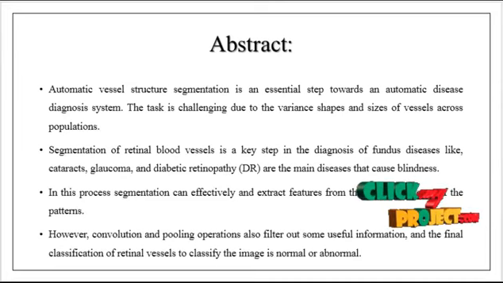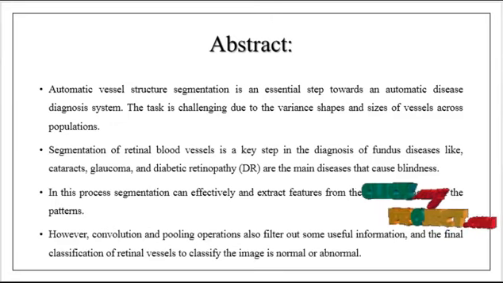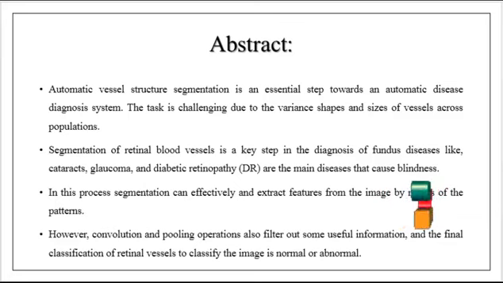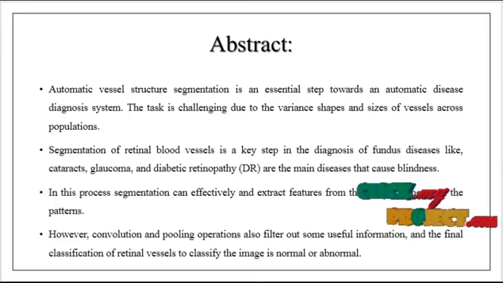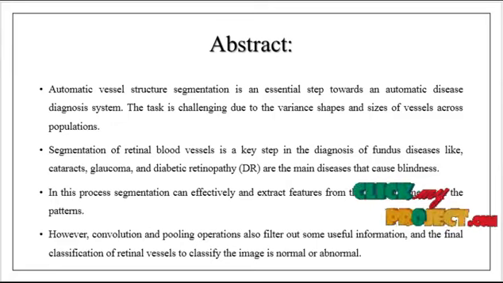Now we are going to discuss the abstract of the process. Automatic vessel structure segmentation is an essential step towards automatic disease diagnosis systems in the medical field. The task is challenging due to the various shapes and sizes of the vessels across the populations in the retinal regions. Segmentation of retinal blood vessels is a key step in the diagnosis of fundus diseases like cataracts, glaucoma, diabetic retinopathy, and the main diseases that cause blindness.